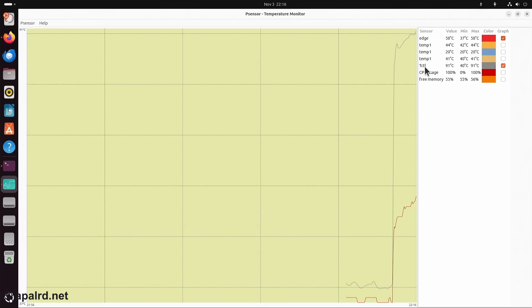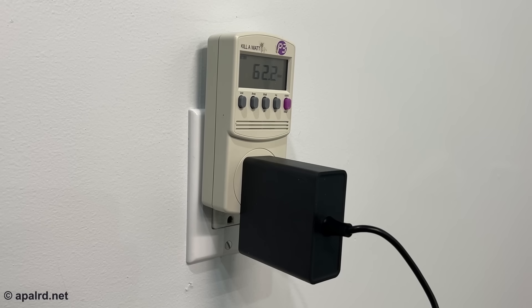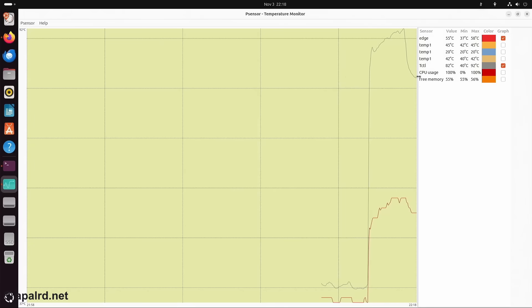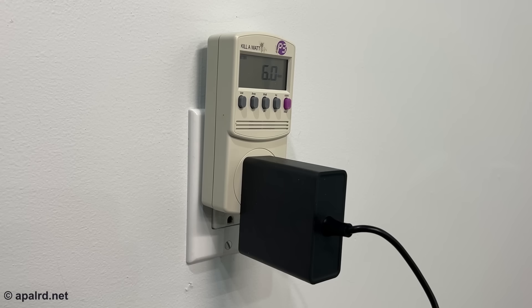We've hit 91°C on the CPU. I'd like to point out that an all-core stress test is not representative of real CPU usage — even in virtualization or home lab scenarios you won't peg the CPU day in and day out. Our temperatures fell to 83°C and power dropped to 62 watts — that must be the long-term power target. Each block is four minutes; we were at peak power for about two minutes, then dropped to a lower power level staying around 81–82°C. And we're back to 6 watts idle.